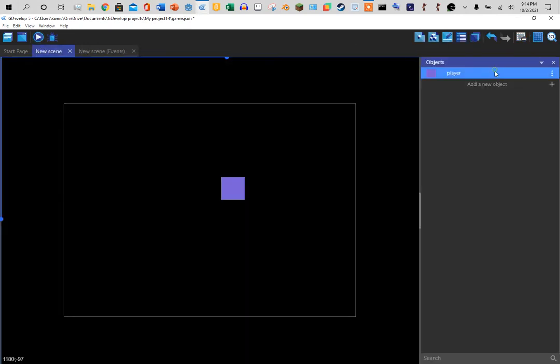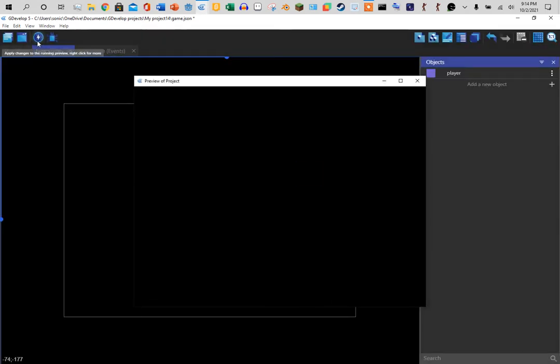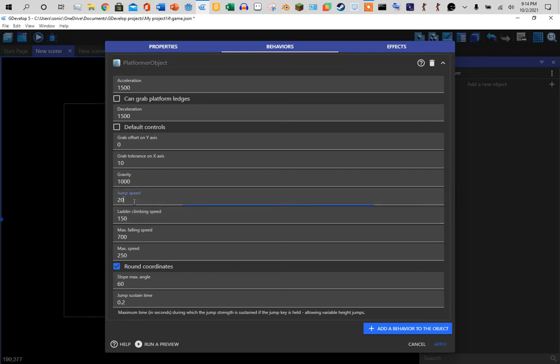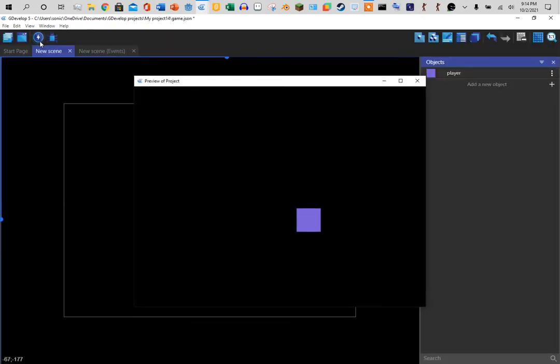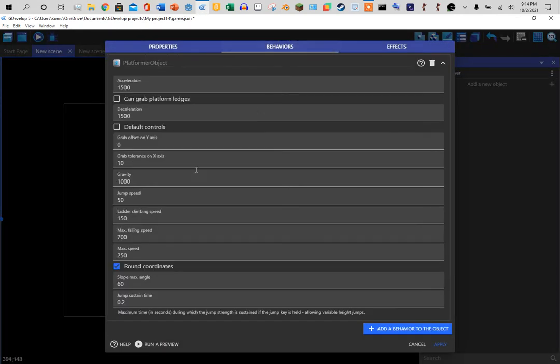So if that doesn't work, then go to your behavior. We're going to change that to 20. You can change the jump speed to whatever you want. But I'm going to put it to 100. 100 might work better.